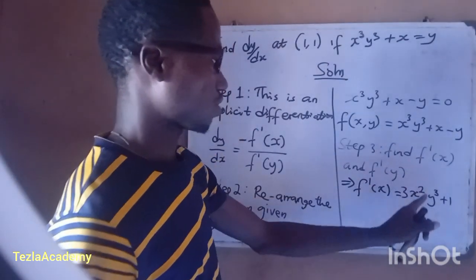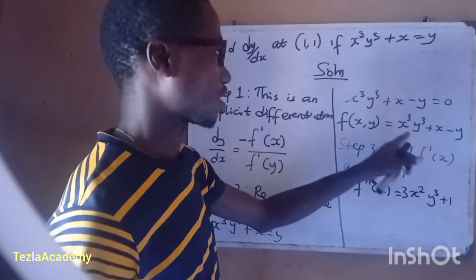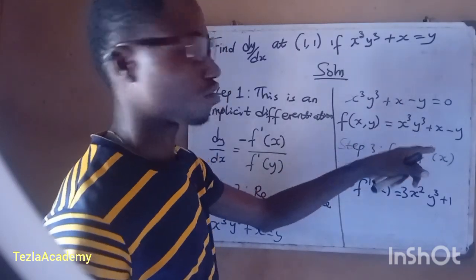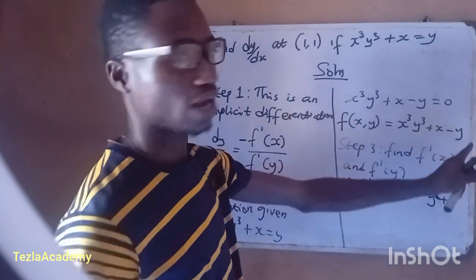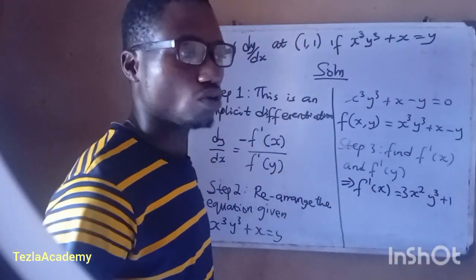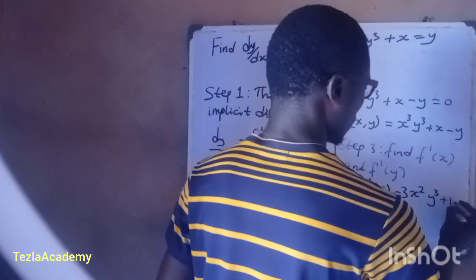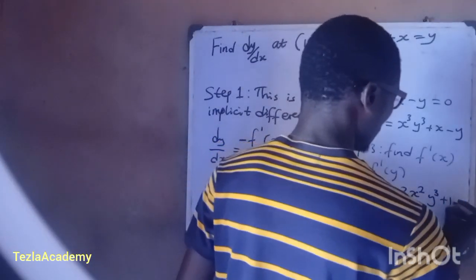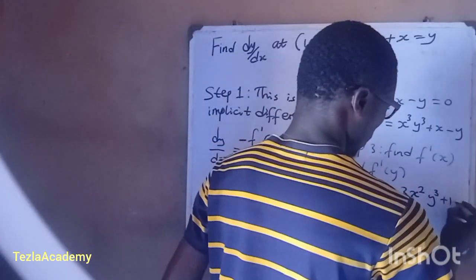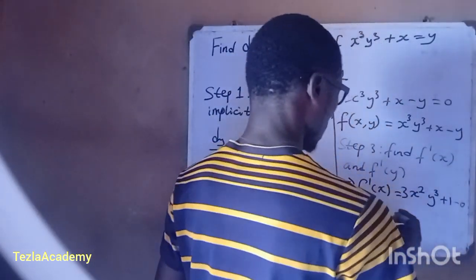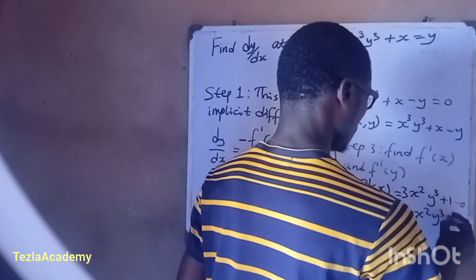There's nothing attached to it, so it's just a constant. In this case now, it was different because they're multiplying each other. It's just like saying that this is 2 times s cubed, and you differentiate s cubed, leaving the 2 as a constant. But in this case now, y is standing alone as a constant, so it will just become 0 automatically. So I will just say minus 0. And this is equal to 3s squared y cubed plus 1.